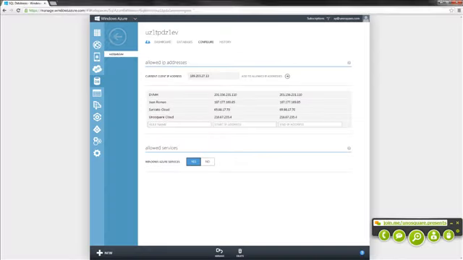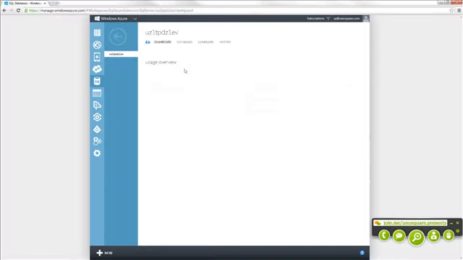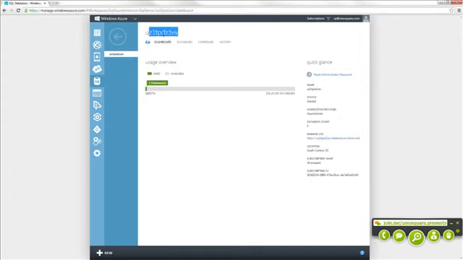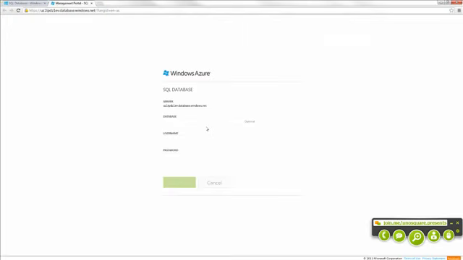If you go to the dashboard, you can see that this database, its name is UZ1, whatever. And you can manage it online too. You can query it, you can create tables, so it's like a mini SQL Server Management Studio based off Silverlight, which is pretty cool.